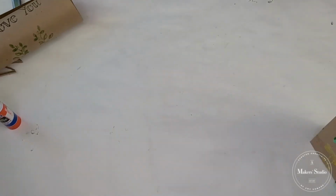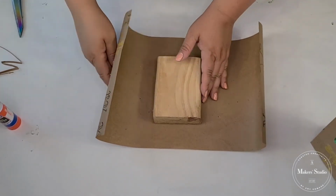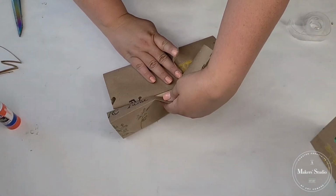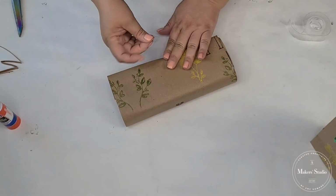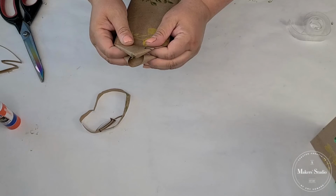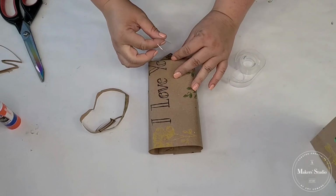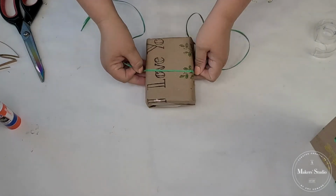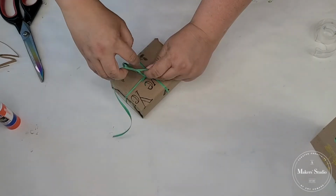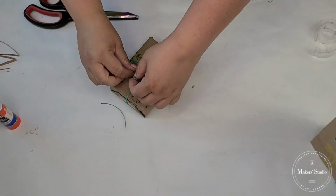Since I have some leftover paper, I am going to use it to wrap a piece of wood. But this is going to be like a gift. So we're just going to... I think it's so beautiful that you created your own wrapping paper using stamps that you can then reuse over and over again. I think that's just perfect. I'm just going to wrap it like I would any other gift. Just gonna tie. That's it. Open that bow a little bit.